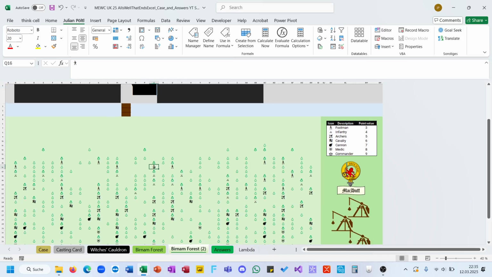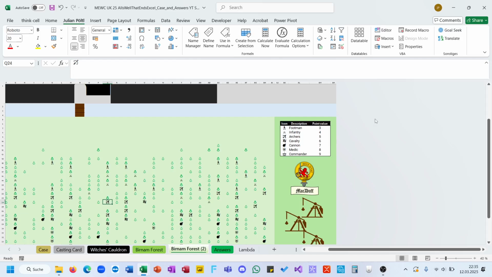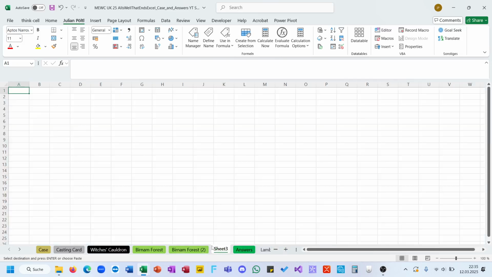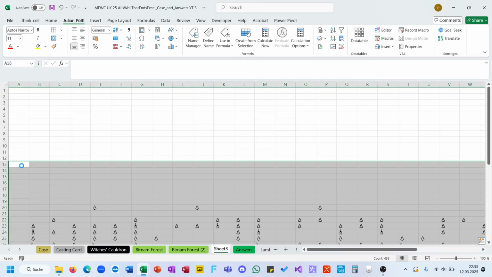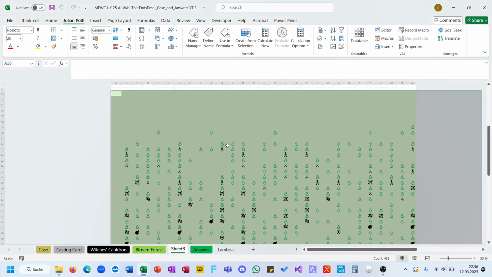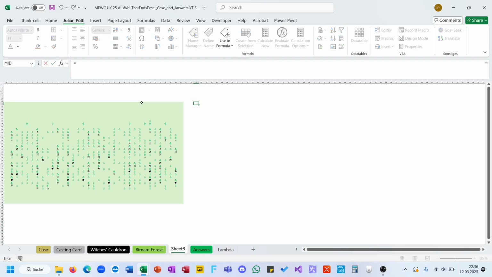So all the soldiers, not only those guys here, all the symbols are basically soldiers, increasing 2 times in point value in rows, and then they spell a message, not spell a message by showing it. Let's say it that way. So therefore, I will copy it the second time. Don't need this here. Yeah, sorry, I didn't know again that these are blocked. So here I have the map.